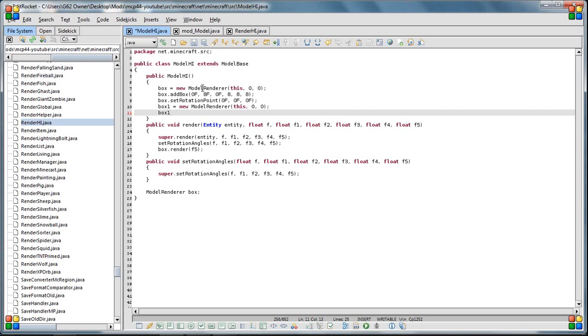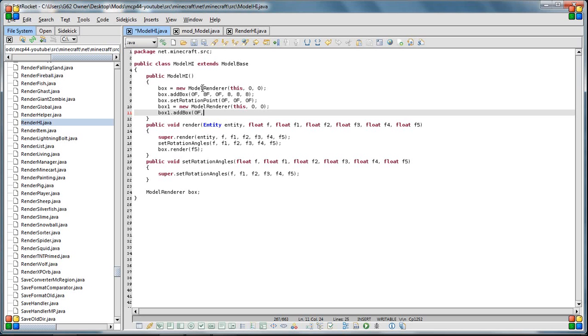This is box 1 now. Add box position. So this box is, let's just say we want to start this at the exact middle of the box, and so let's just leave it as 0 for now because we'll get to that later.